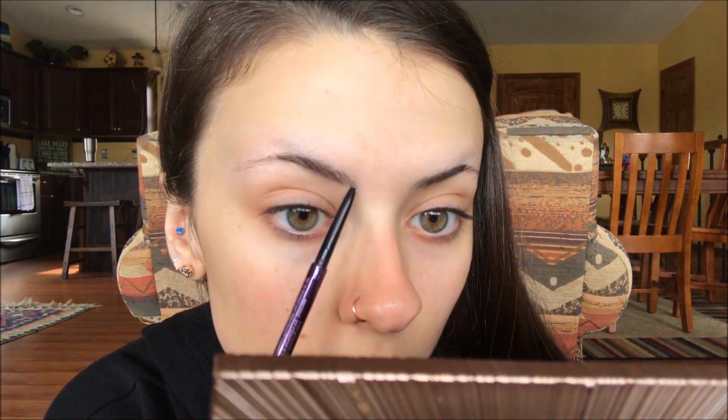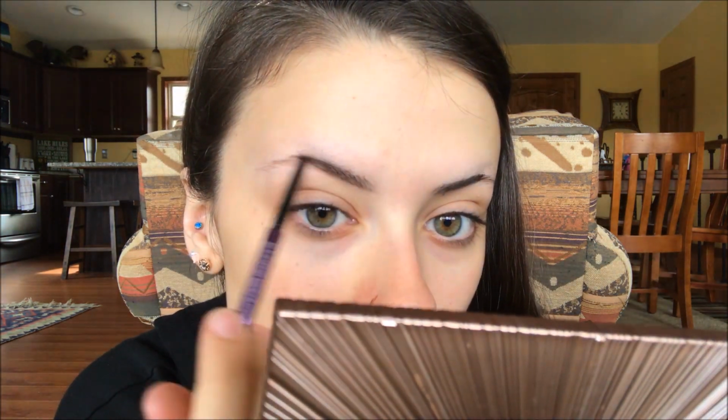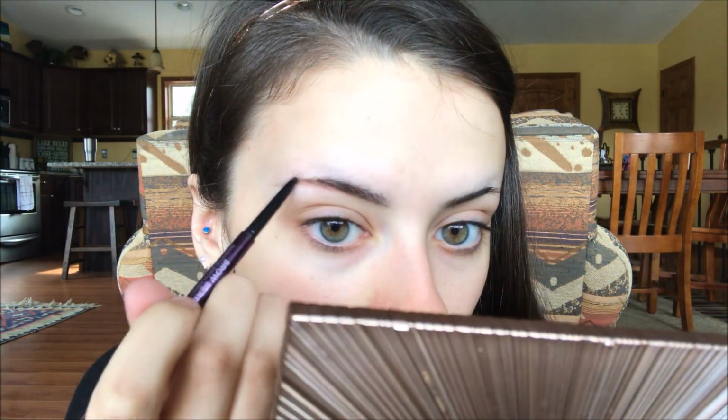Anyways, so I'm just gonna start filling in from the bottom. What I like to do is draw a line. So I start at the beginning, and I draw a line on the bottom part to see where I want the bottom shape to be. I like to shape it on the bottom first, just like this. Then I go on the top and do another line where I want it to go.